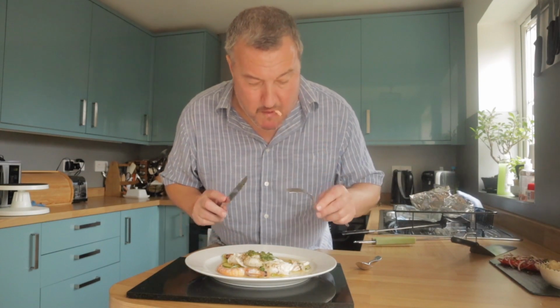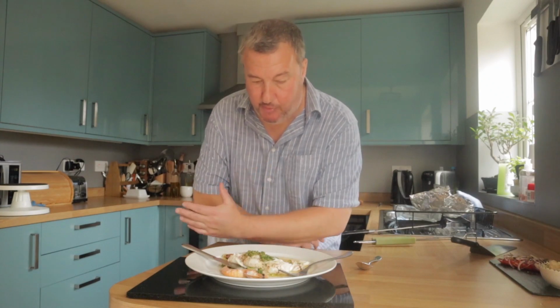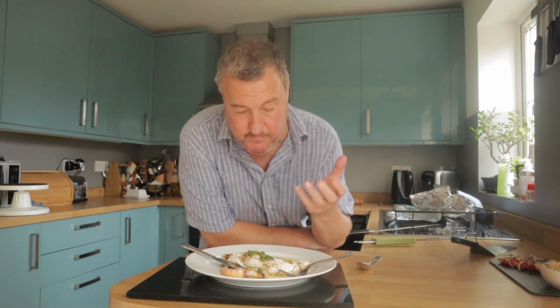All in all, that was about 8 minutes on the barbecue. Mm. We've got really moist, juicy fish, and obviously the juices, the wine, the butter and everything, the herbs, has created a lovely little sauce. Pretty nice, I hope you like that technique.